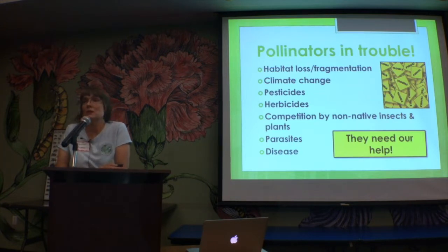They're also pressured because we've taken their habitat. This used to be prairie. It is no longer prairie, and it's not going back to prairie. But rejoice and be glad. There is something that each of us can do at our homes that will help with that, and we'll talk about it later. So they need our help.